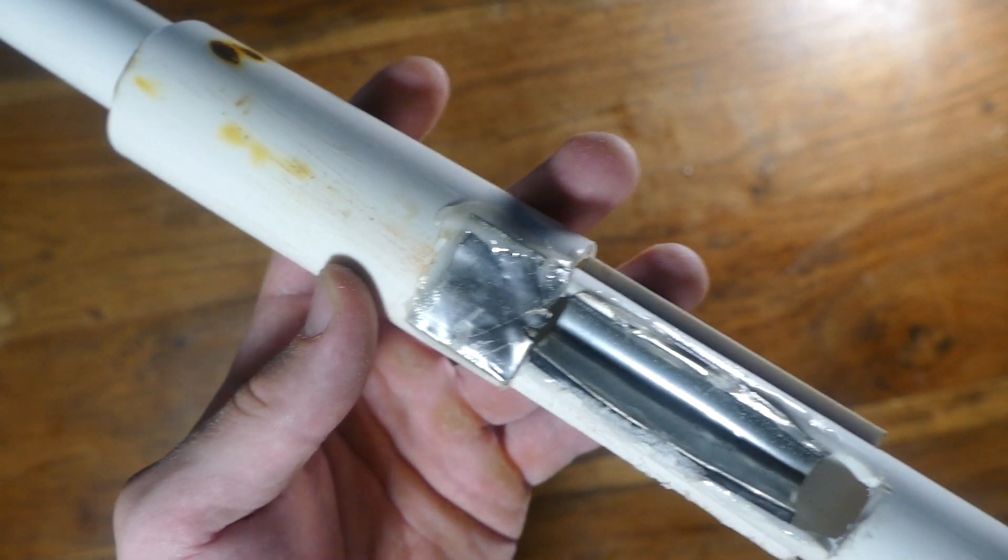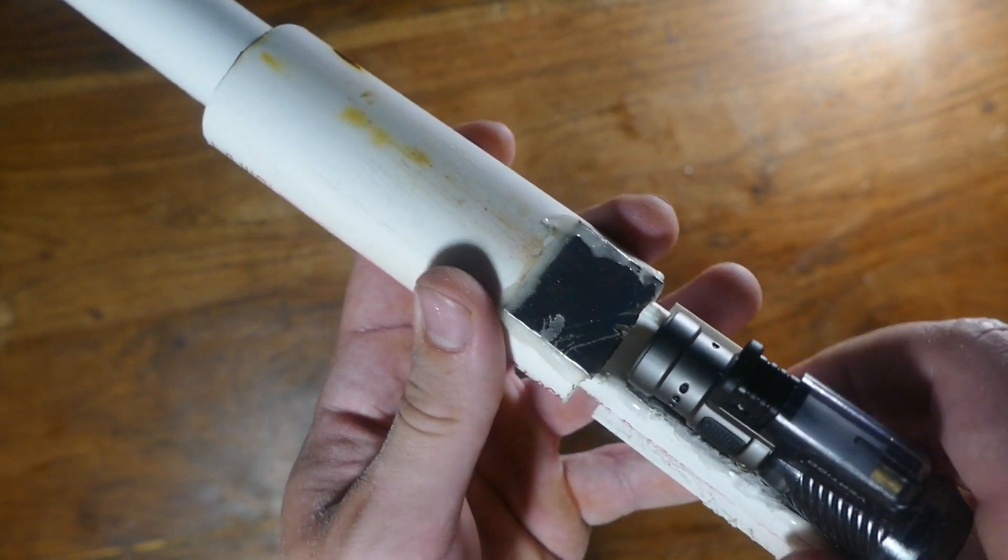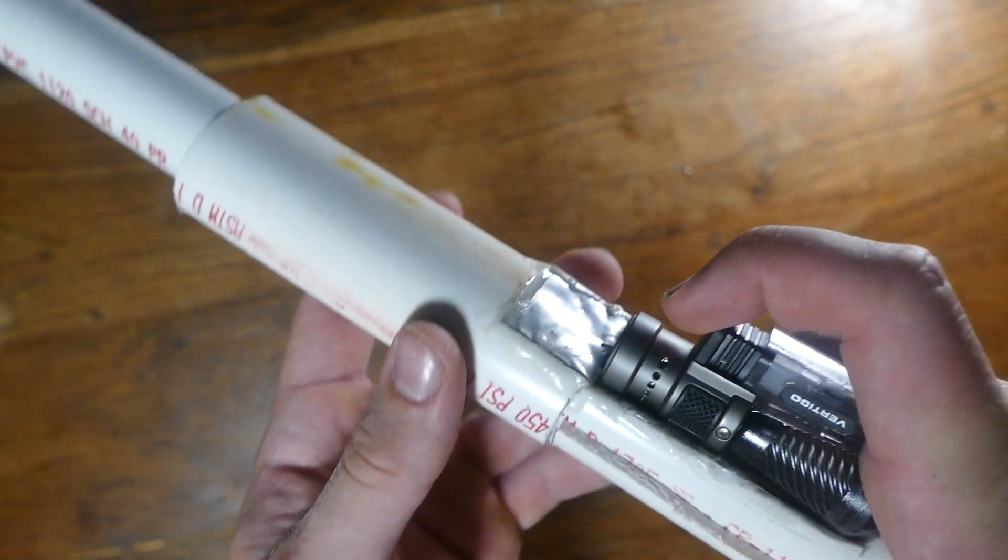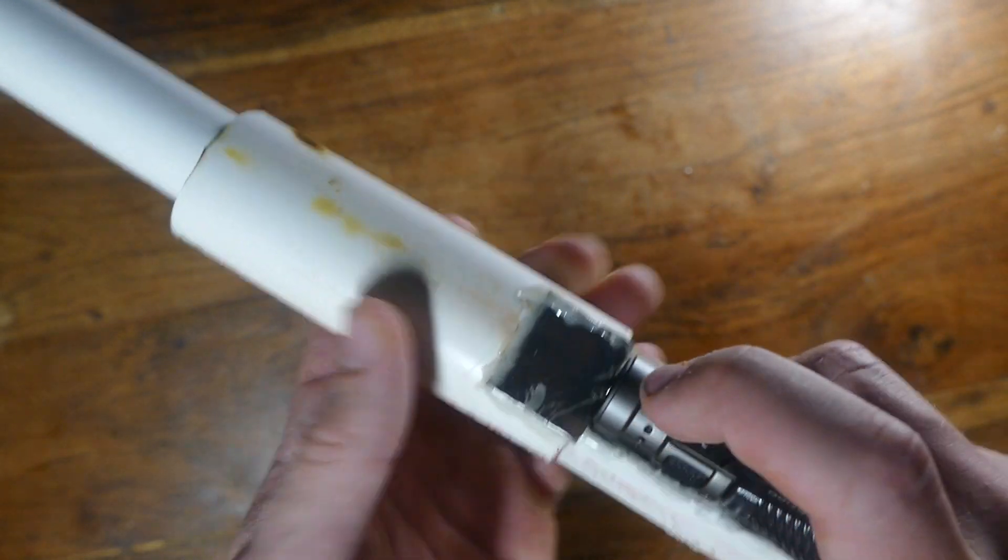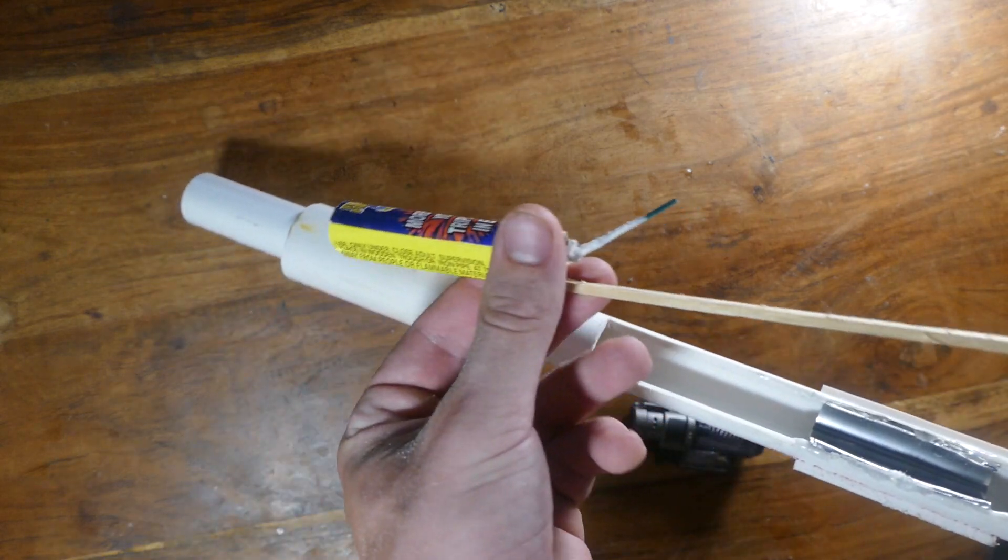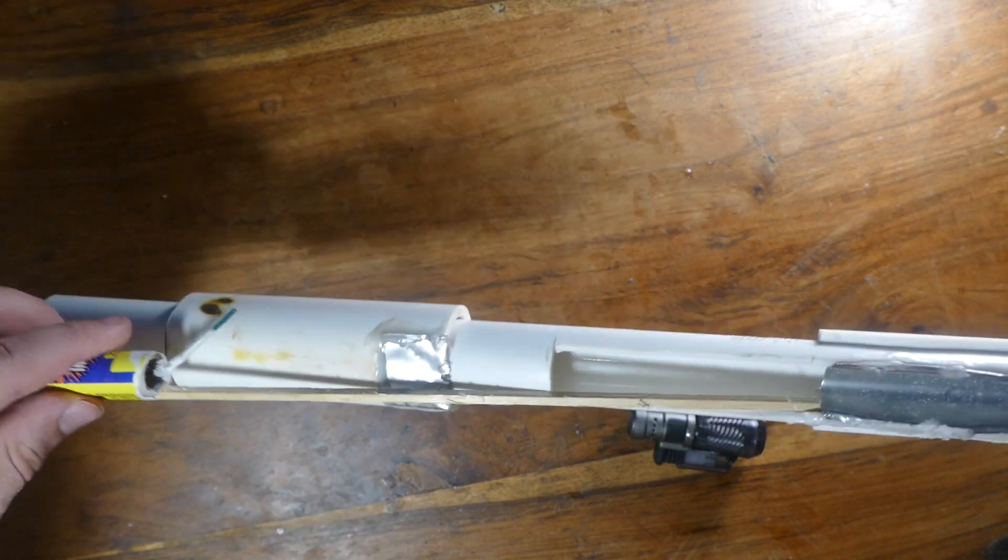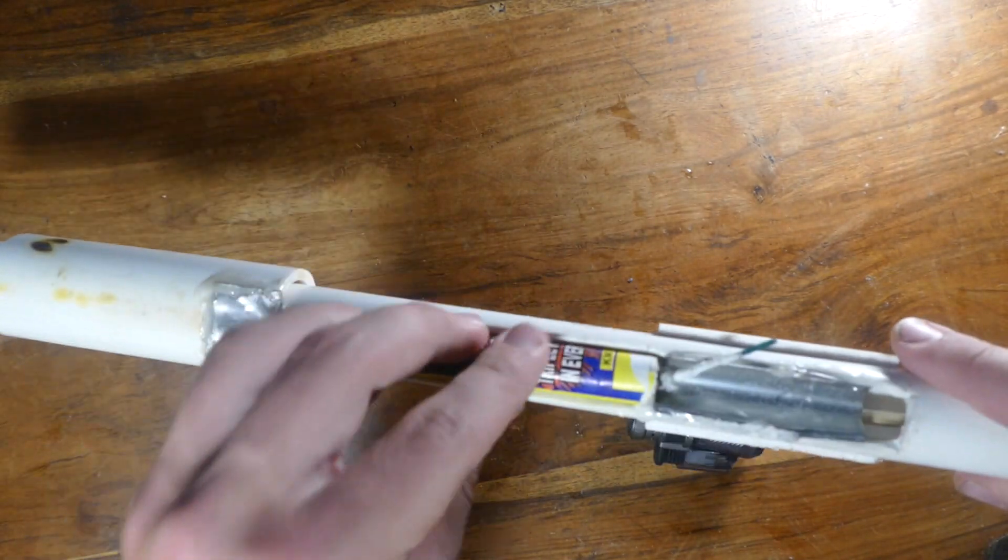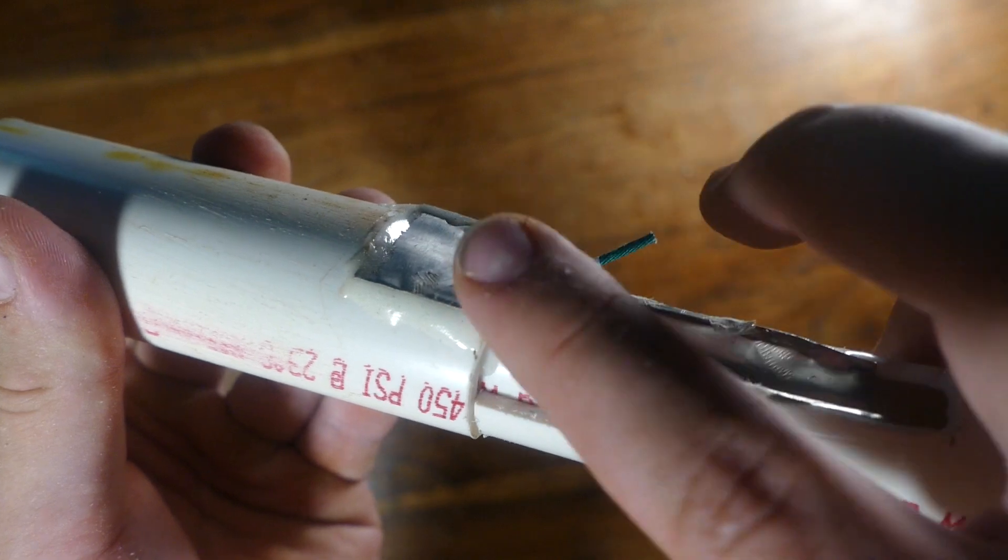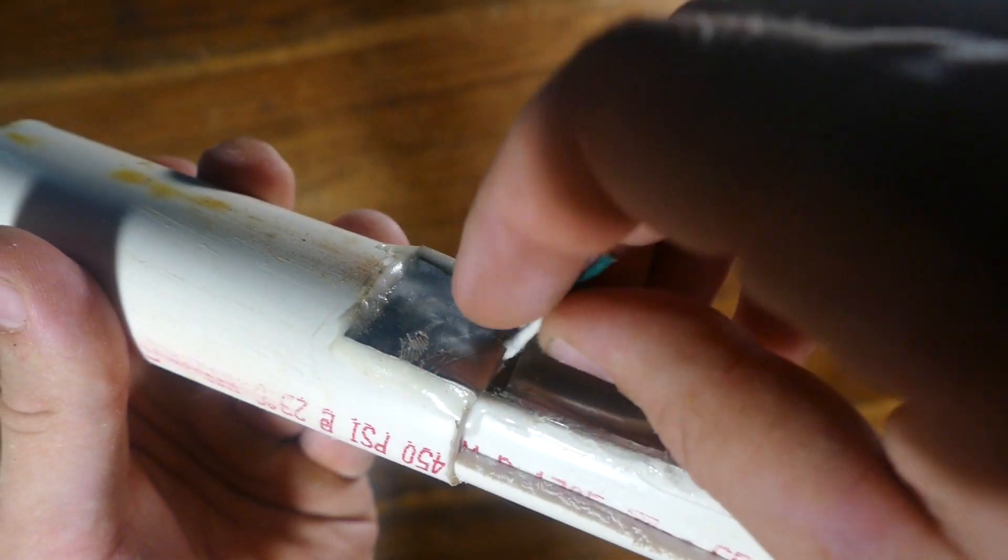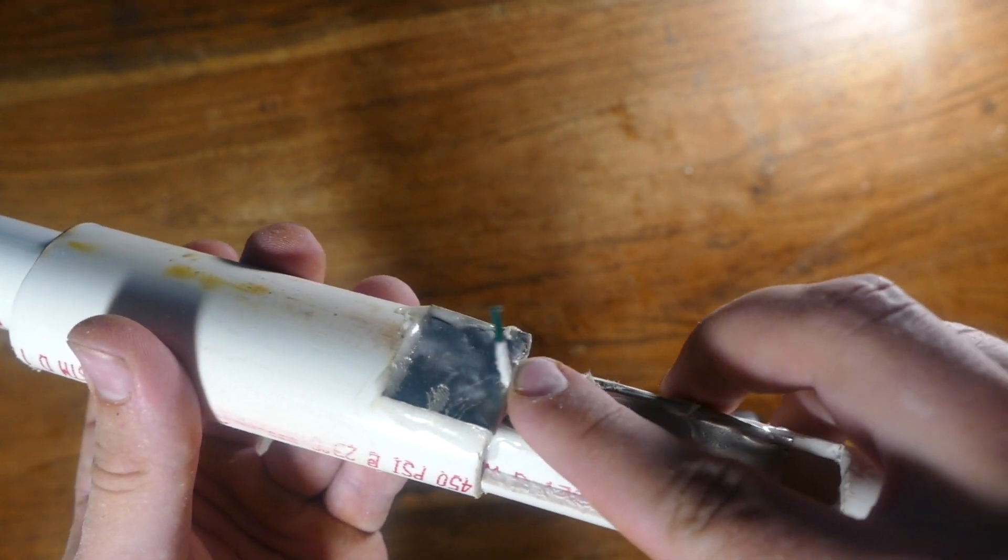And then second, I added this metal piece right here and that's so when the lighter sits in this little slot, and I turn it on to light the fuse, it won't just completely obliterate the PVC. So if I grab a bottle rocket, I can load it in just by going like this. Slide it down in like that and then close the chamber. And I have this little groove cutout right here that the fuse just sits in. And that's to both hold the bottle rocket in place and the fuse in place.